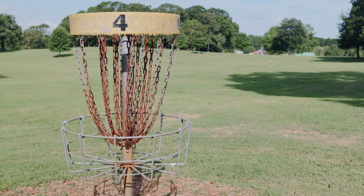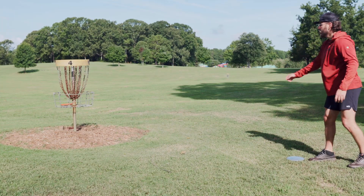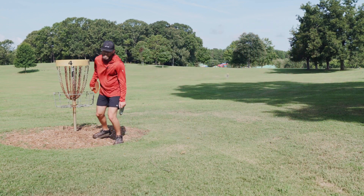Like I said earlier, when I putt, I just try to pick a link and focus on that. Simple enough. That's a really short putt. All right, see you on hole 7.